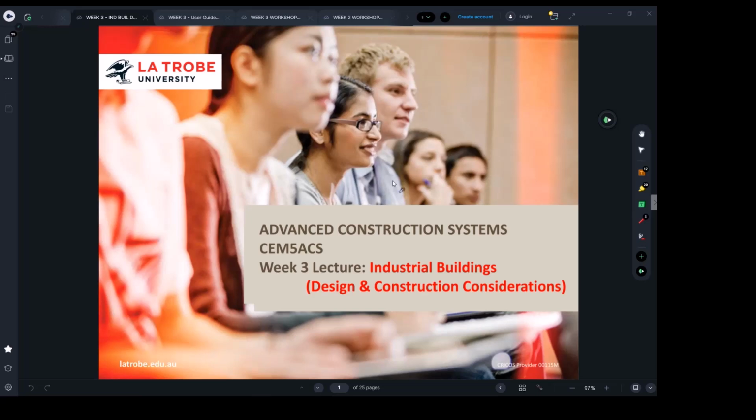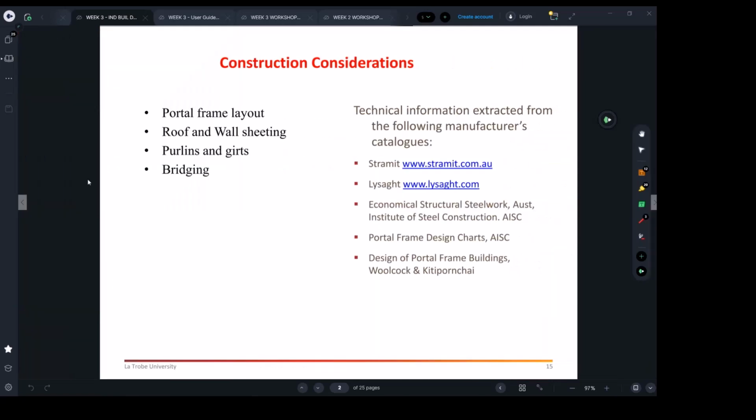Any questions? Someone try to ask something? No? Okay, so let's see what we need to know about industrial buildings. This is just the same front page. Again, we're going to be using some of those documents. These documents are references, which are strongly related to such developments, and you can save them for your future reference.